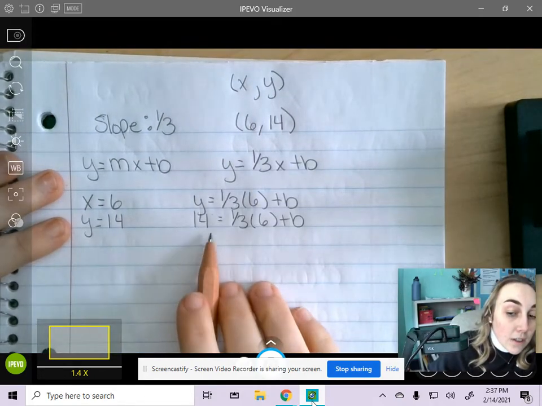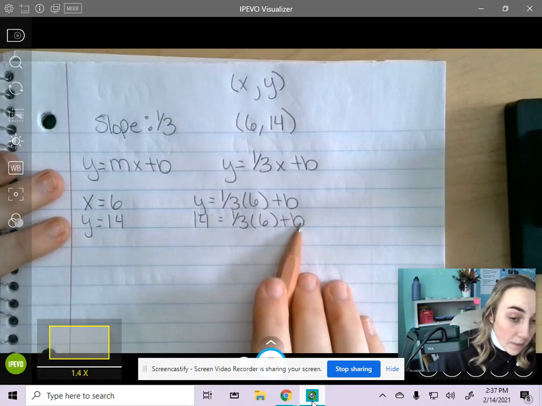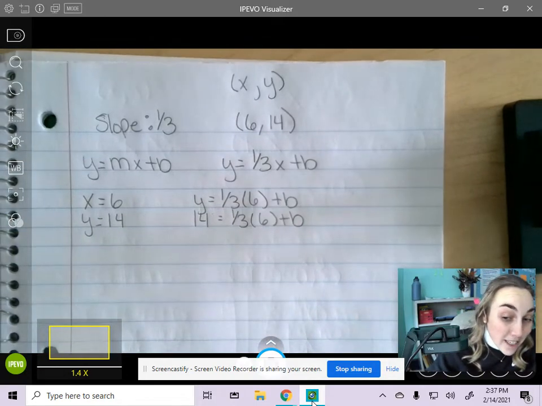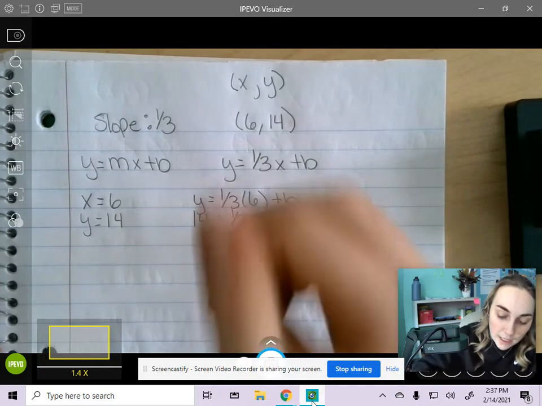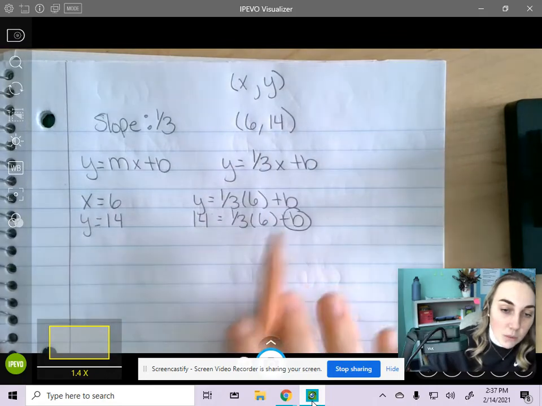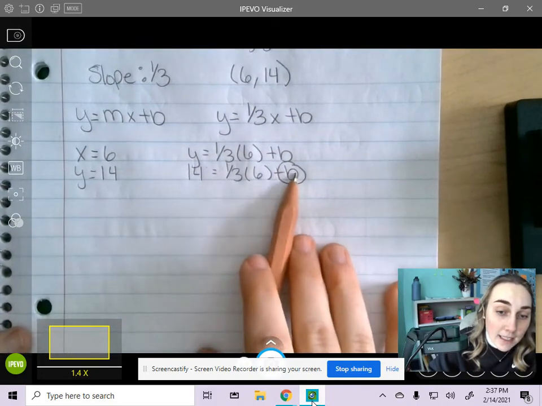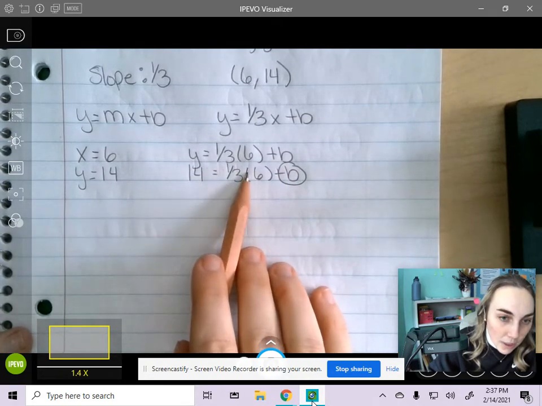Now our next step is to solve for b, so we want to find our y-intercept. To do that, we have to go back to something y'all haven't done in a long time, and that is one-step equations. So let's talk about how to solve this real quick. We do want to get b by itself. We want the y-intercept. And to do that, we have to get it by itself on this side of the equation. That means we want to get rid of this. This is how you do that.